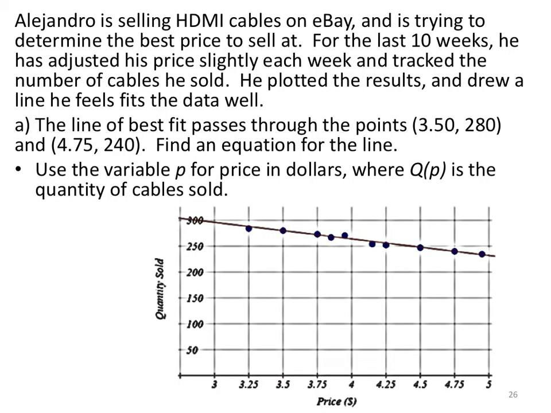Alright, Alejandro is selling HDMI cables on eBay and is trying to determine the best price to sell at. For the last 10 weeks, he has adjusted his price slightly each week and tracked the number of cables he sold. He plotted the results and drew a line he feels fits the data well. The line of best fit passes through these 2 points, so we need to make an equation, and it's going to be based on those 2 points.